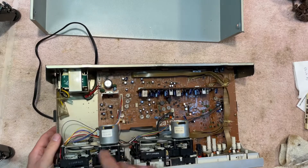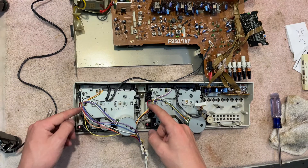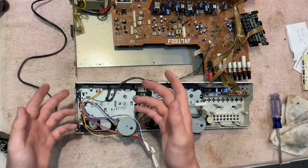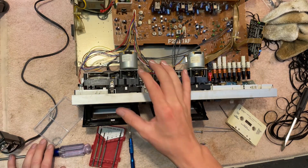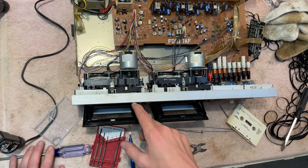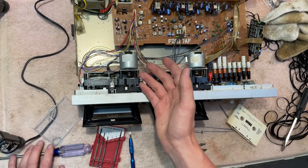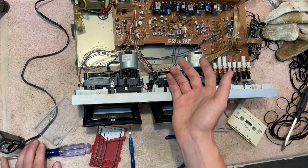Hopefully I have a belt that's long enough for this. I got the front off. Now I have to remove five screws and I'll be able to get to the belts. I might have to remove a few zip ties but I have replacements for those. The bad news is I couldn't find a replacement belt that was the right size. However, the good news is I was able to use the same belt — just cleaning it, sanding it a little bit, then flipping it over, and it seems to work just fine for now. It really is a temporary fix.